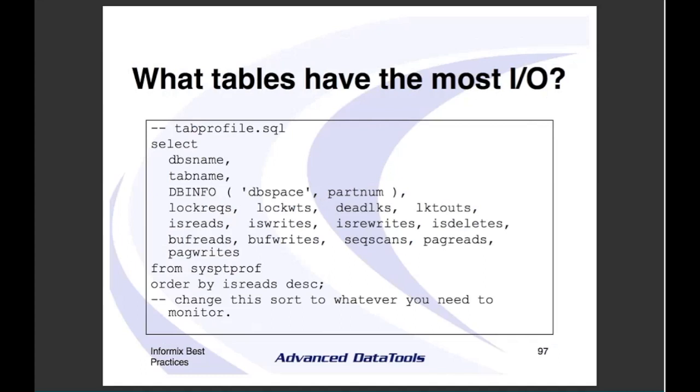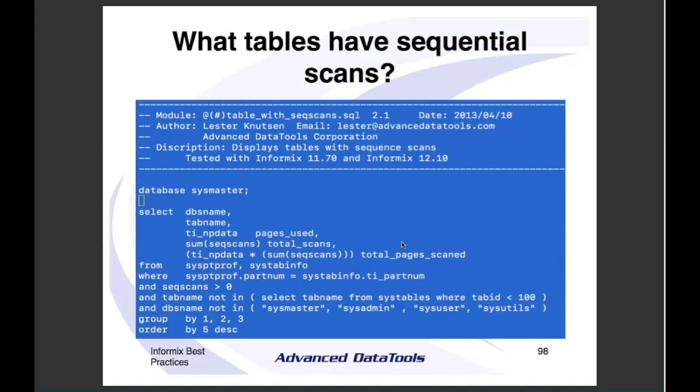And what I look for is if the buff reads and buff writes on an index are about equal, then that index is not very helpful. What you want to see is way more reads than writes. That tells you that that is a really helpful index. And that's basically what this is trying to do, is calculate which indexes are good. That means there are more reads than writes. 100 to 1 ratio is a very good index. 1,000 to 1 is a super index, and so on.